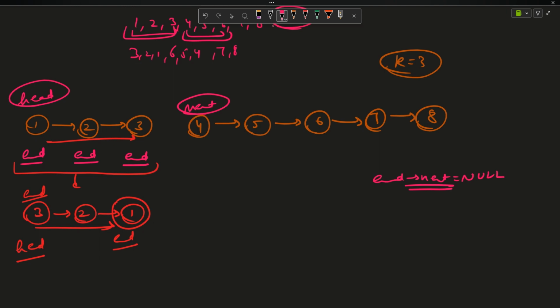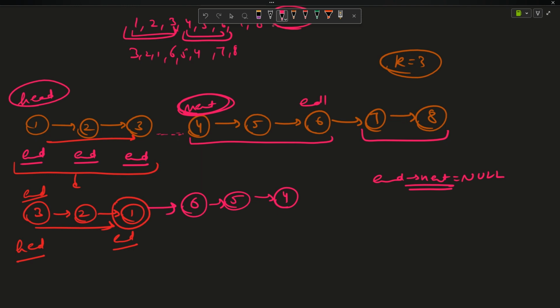Before breaking of this connection, you store the next here. Now what you will say, similarly same repeat. Suppose this is end 1 and then reverse it, that is 6, 5, 4, and now join this. Similarly this one you will see end 1 is null. Before reaching the third node, end 1 becomes null, and that means I will attach the same linked list to it, 7 to it. This is the approach, that is break them into chunks, reverse it and join it.